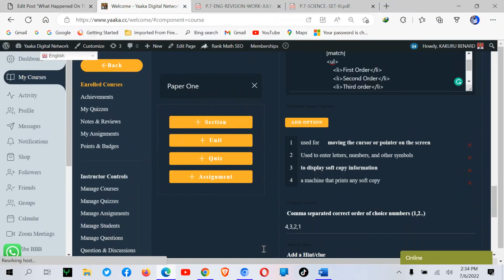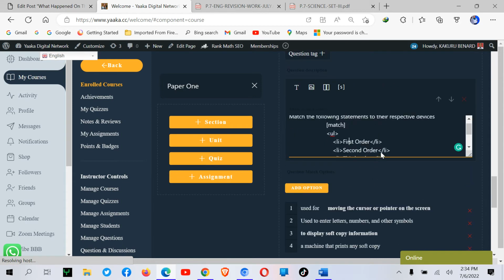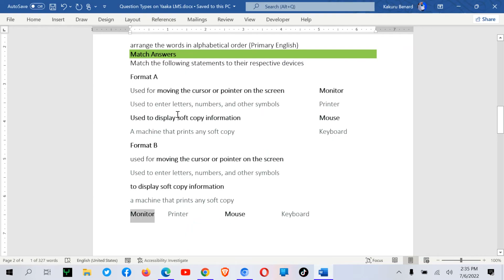For example, monitor. So when I look at this, use it to display soft copy information, number 3. So the best order to do this, here, this number 1 is matching with number 4 here. So a machine that prints soft copy is supposed to be placed in the first option.